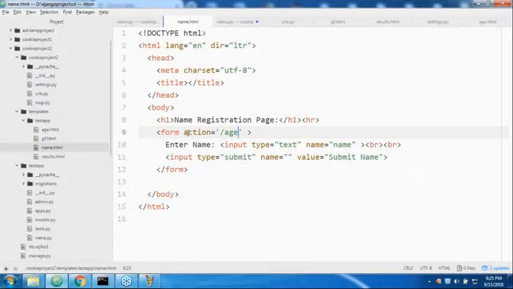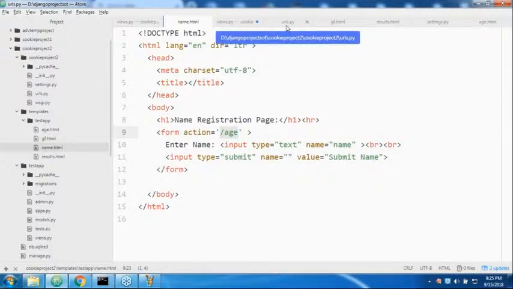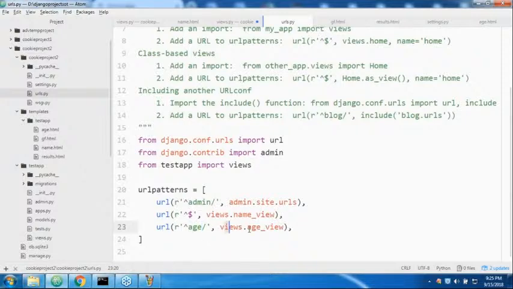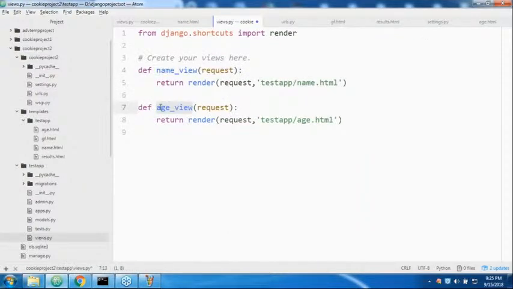People who are already familiar with form actions in other languages like servlets and JSP can understand. Otherwise, don't worry. If you submit this form, the control will go to /age. In urls.py, the age URL pattern is mapped with age view. That's why the control comes to age view.